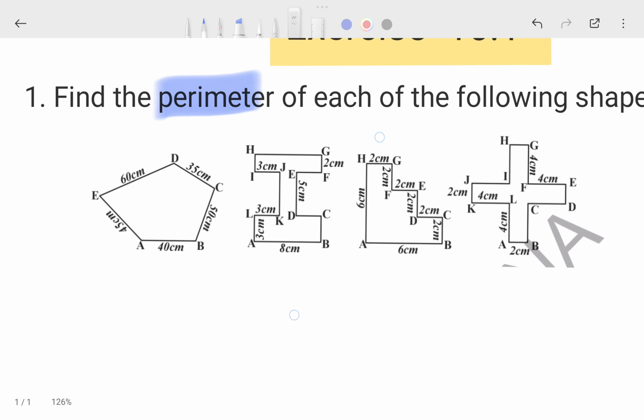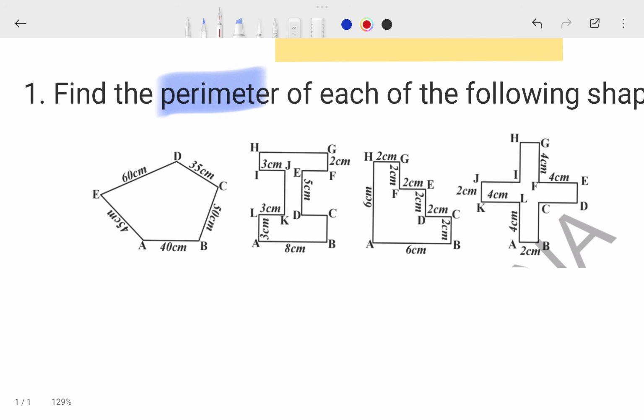In this question, you have to find the perimeter of this figure. Let's suppose this is the first figure. In this figure, this A and B is 1. Now I will use another pencil here. So if you see, this is given. This is our one boundary. This is 1.